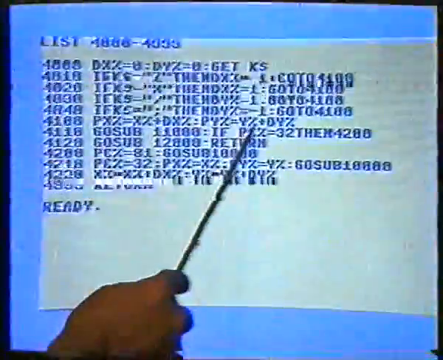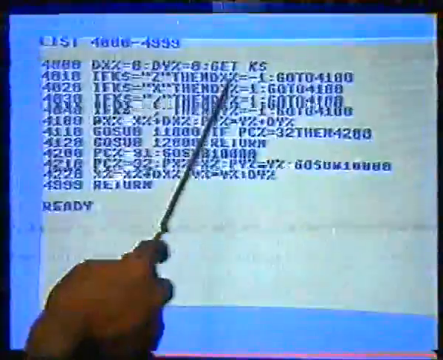First, let's see what variables are important. I'm using X% and Y% to remember what position my ball is in on the screen. X% to remember what column it's in, and Y% to remember what row it's in. When I move, I want to use dx% and dy% to remember how much I'm going to move and in which direction.